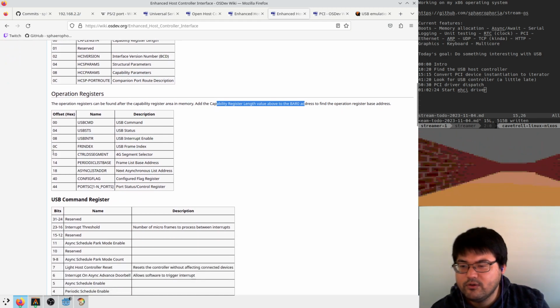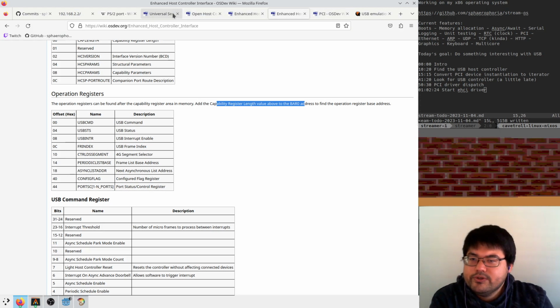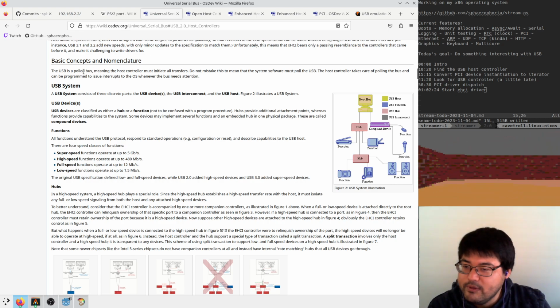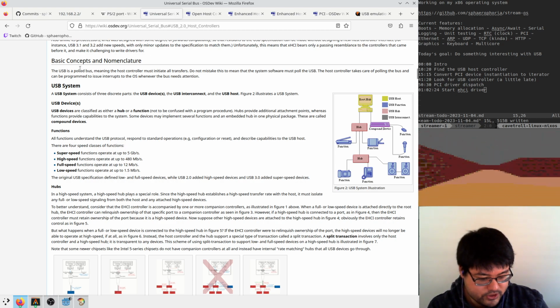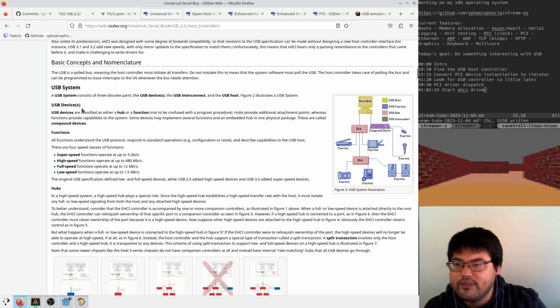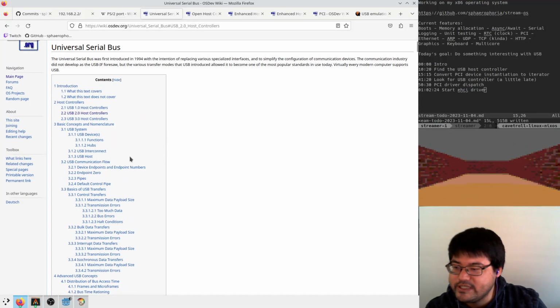And I guess the first thing that we probably want to do is enumerate the devices, see if we can find anything on our USB bus. Because presumably we should have that USB tablet plugged in that we asked QEMU for. And I think I saw somewhere in here a device enumeration section.